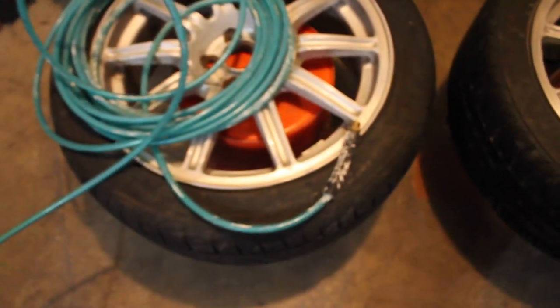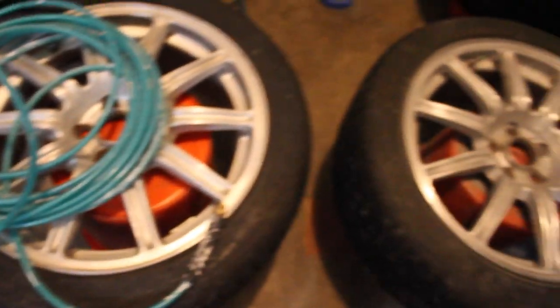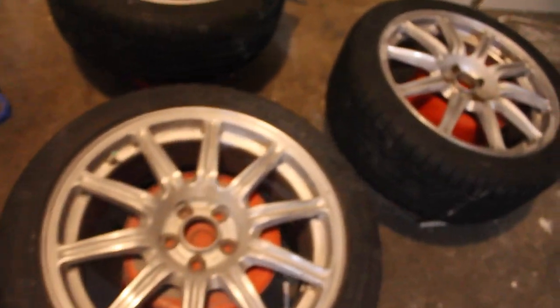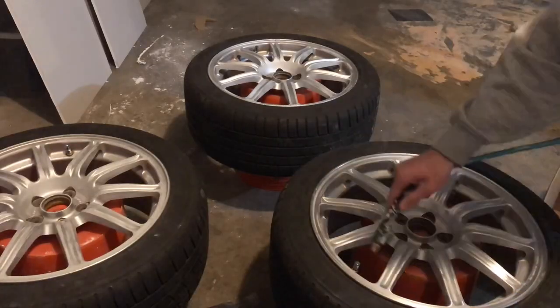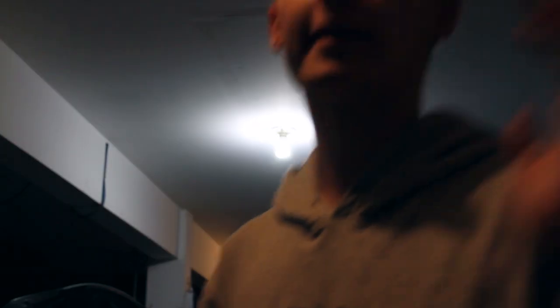To primer the wheels, first thing we got to do is clean them. So what I'm using is this spray hose hooked up to a compressor — we'll get all the dust and sand debris off of the wheels. Guys, I can't stress this hard enough: the time that you take to prep your wheels by sanding them and masking them, the more effort you put into them, the longer lasting your wheel finish will be and the better they will end up turning out.